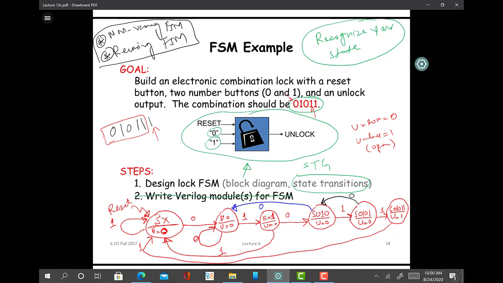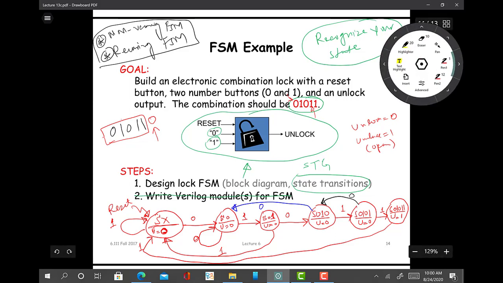Okay, what will happen if instead of 1 I see a 0? So where should we go? Again, if this is a non-recurring FSM, we should go to SX. But if it is a recurring FSM, then this 0 can be the first bit of the next valid sequence.